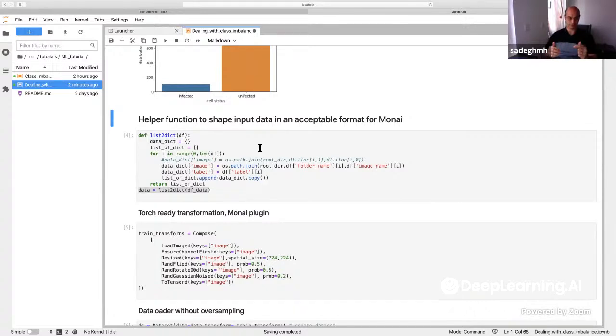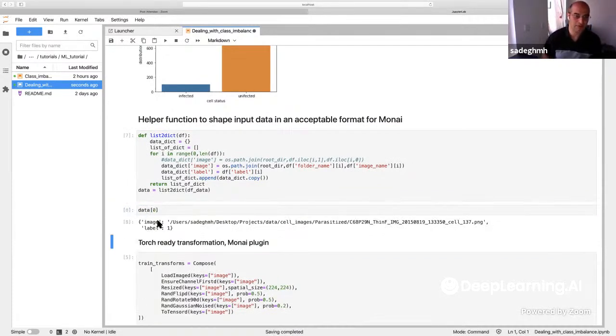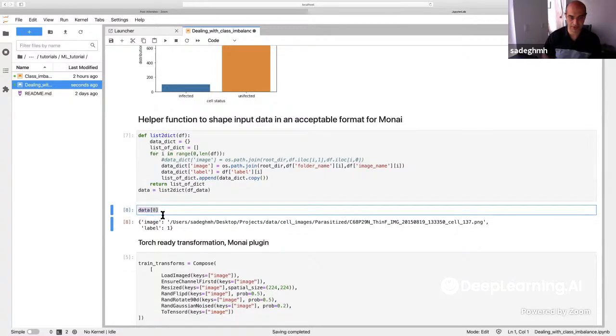This step that I presented from now on is exactly the same as a data frame as a TF record, for example, in TensorFlow, but for PyTorch it is a little bit different. What you need to do is create a list of dictionaries in order to fit it to PyTorch. So here I write a small function, and you can see what the output of this function would be. Let's say data 0, it's nothing but a list of dictionaries, where I only get the first element of this list, which is a dictionary with the name, the image, which is the full path of the image that we would like to give to the model, and the label associated with this image.